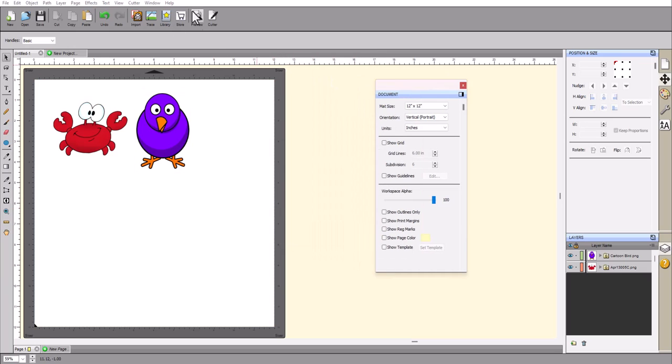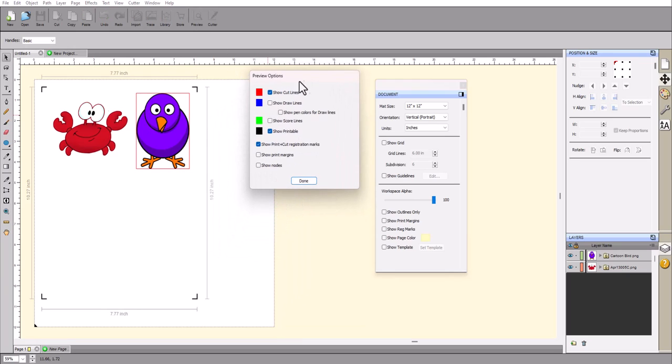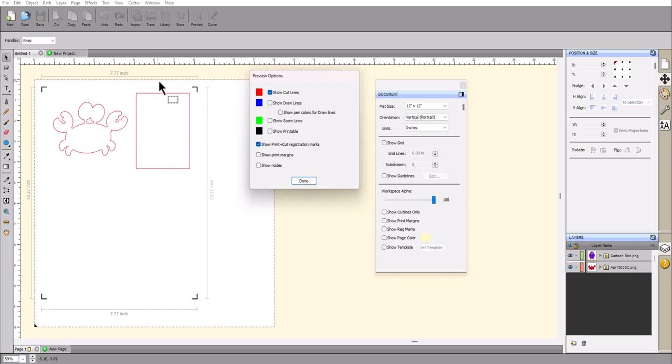The third way to check it, which is a recommended way, is to click on this preview button. And in this preview window that opens, I can turn off show printable, and now I can see what cut lines are available. Either way, it's going to put a cut line there, and that cut line is based on where it sees pixels and where it doesn't see pixels. Okay, so the start of the pixels, where it sees pixels, is on the crab because it has a transparent background. It puts in that line, and so now you have a cut line in place ready to use.